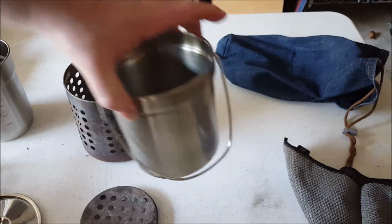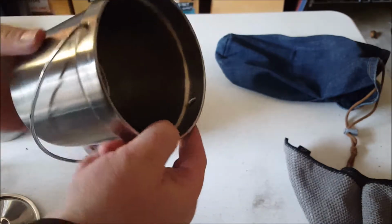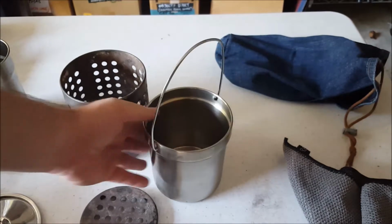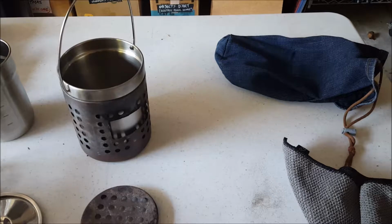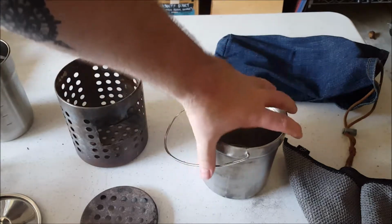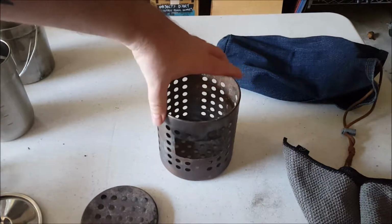This is an IKEA utensil tin that I'm using as my stove. Anyway, I put the bail on myself. I drilled holes in the side of this pot. What I'm very pleased about with this particular experiment is that the bail is freestanding. It doesn't fall to one side or the other. It took me a little bit to figure out what the tension needed to be so that it would sit where it needed to sit. That way I can put it upright and pull the pot off of a fire if I need to and not burn my hands.